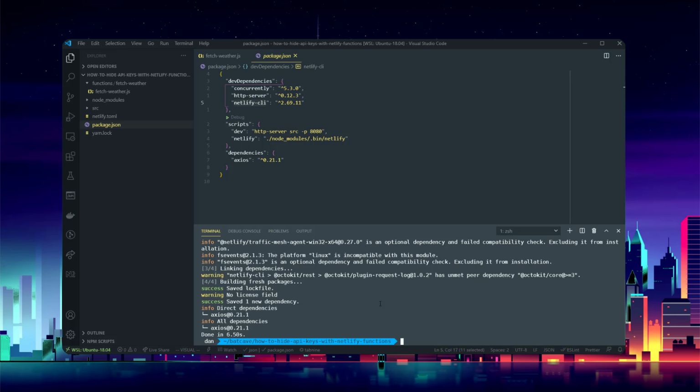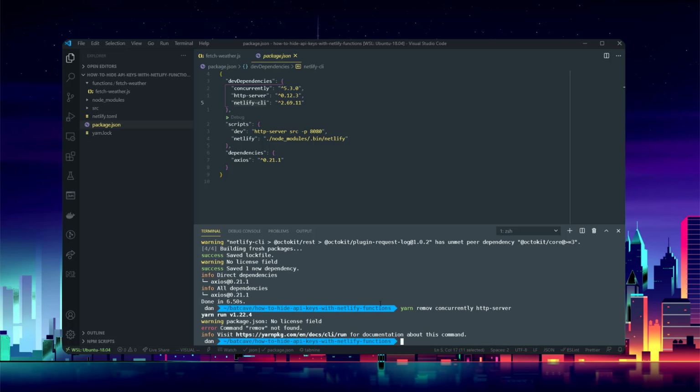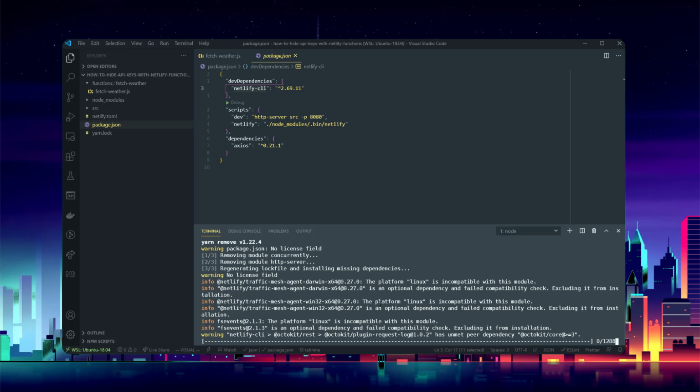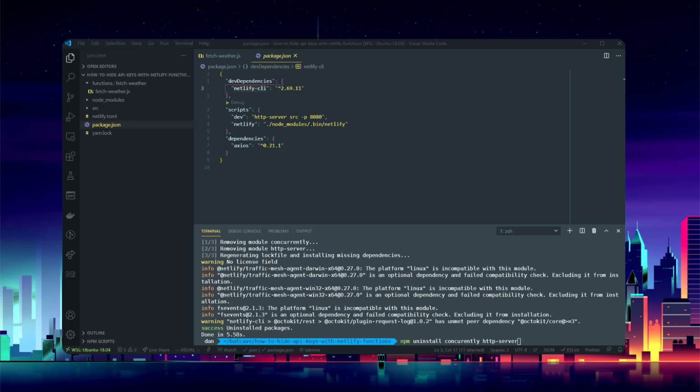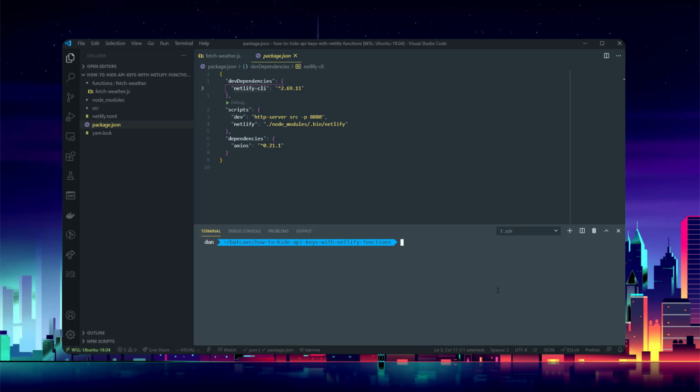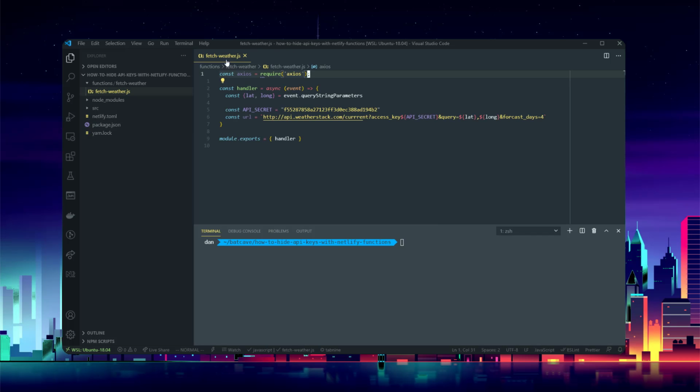So that's just done like this. Oh, and I forgot the E. And if you're using npm, then the command is just going to be npm uninstall. Okay, back to the script.